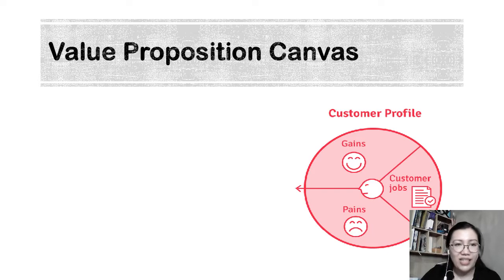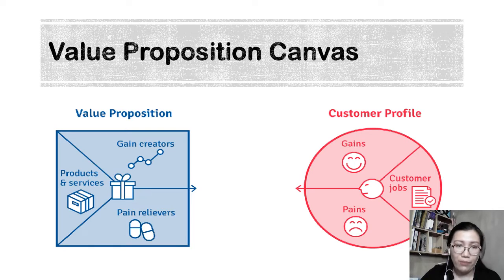Okay, so the second side of the Value Proposition Canvas is the value proposition map, or the value map. It is where you describe how you intend to create value for that customer. The value map describes the features of a specific value proposition in your business model in a more structured and detailed way. Here we are going to deal with the product.